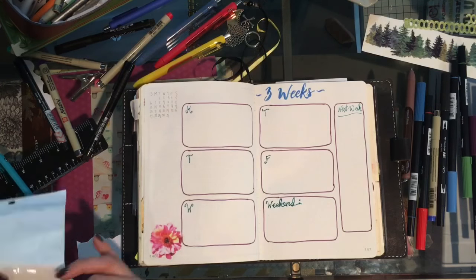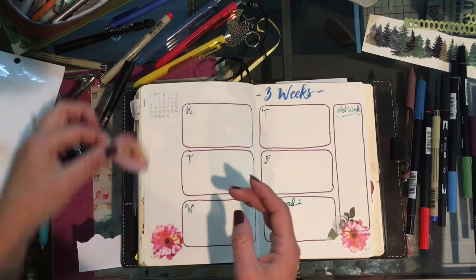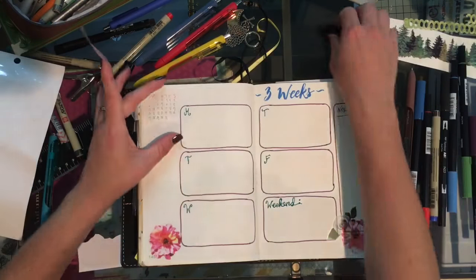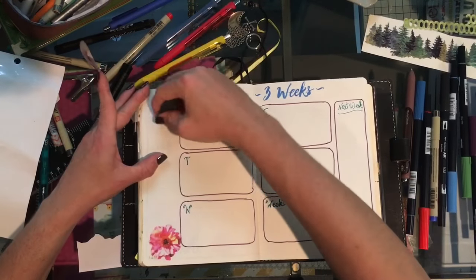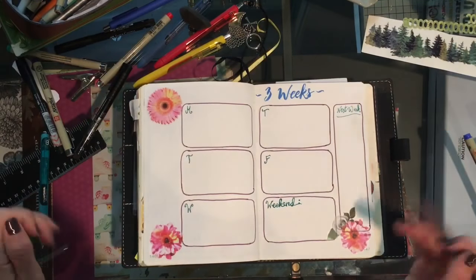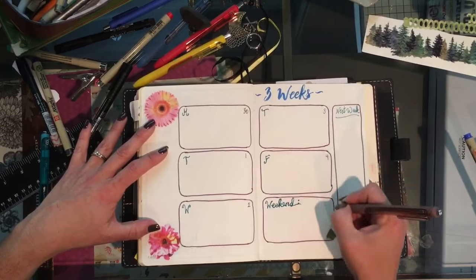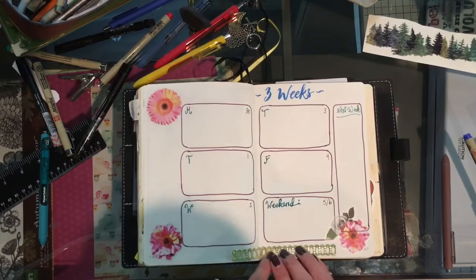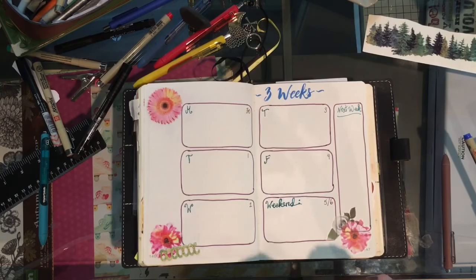So I'm just going through my stickers here, finishing them off, and placing them where I think they need to be, and later on you'll see that I need to add some things, because it just doesn't quite look right. So pretty much done with my flower stickers, and now I'm putting down my dates. I want to fill in the space, so I went ahead and busted out my thrift store stickers that I found, and I'm going to put those down.